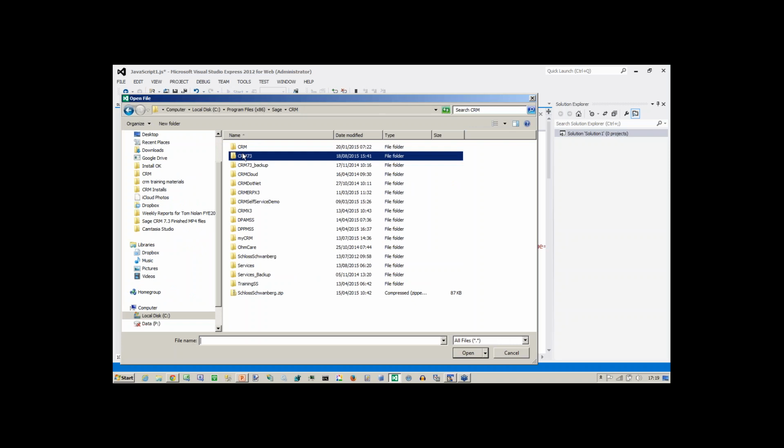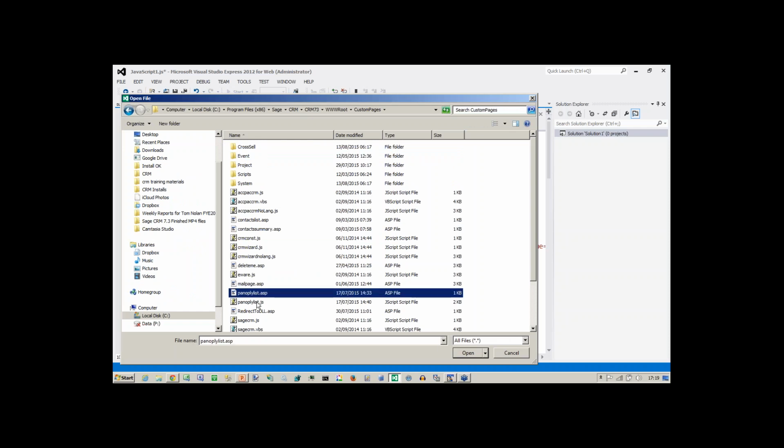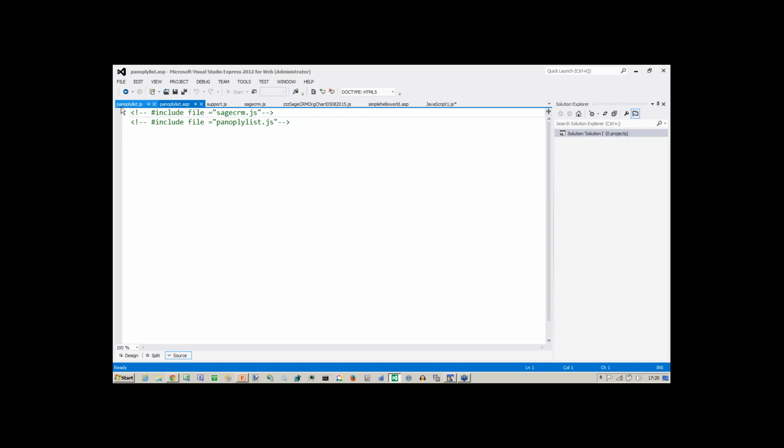So if I go into CRM 73, look at a custom page, and then down into something like panoply list and panoply list.js, this JS file is called and embedded into this page.